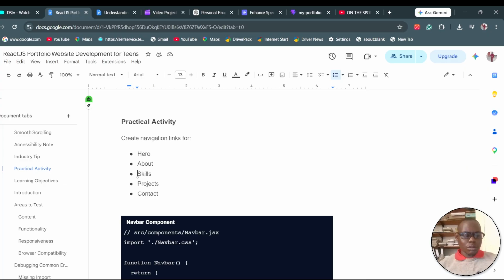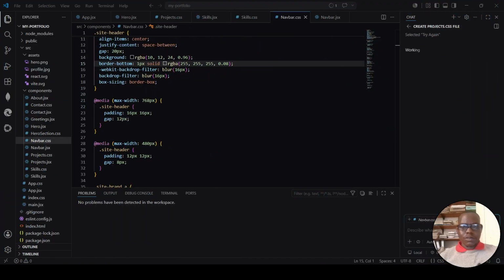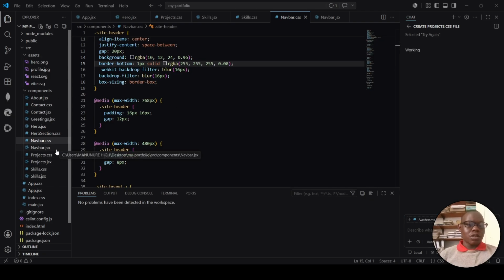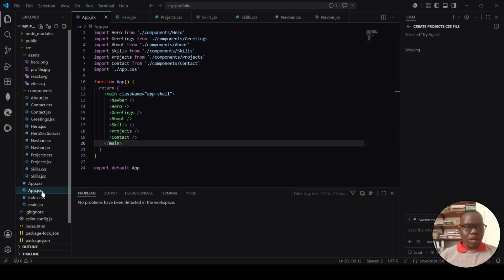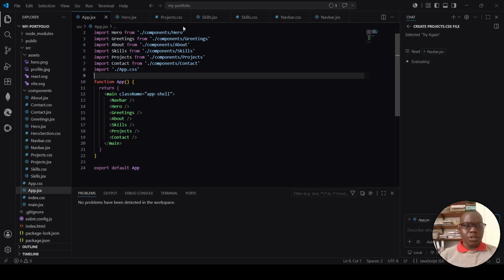We will need to talk about something which we left. So after creating the navigation component, you need to import it on the app JSX. So as you can see, if you don't import it, it won't appear on our website. So all the components you create, you will need to import them.